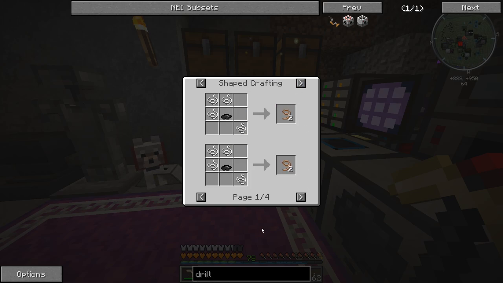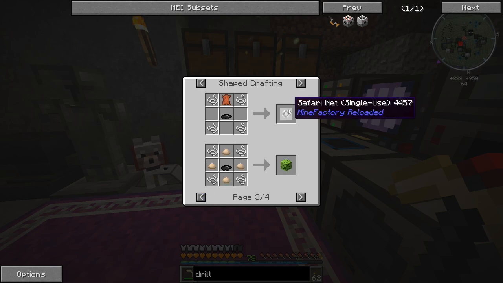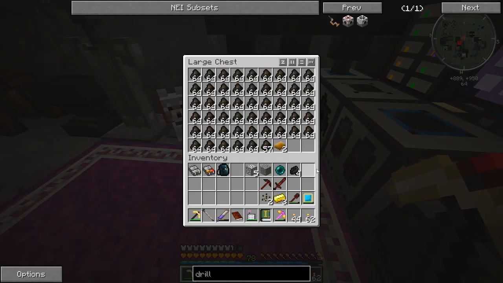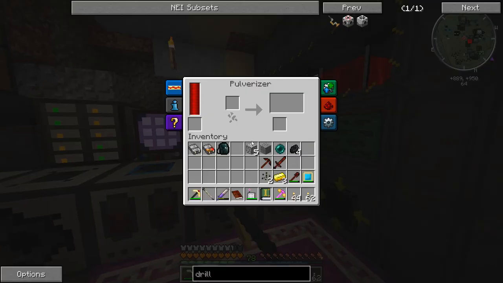Leather. Syringe. Hmm. For the invigorating syringe, I guess. Safari net. Ooh. That's for a single use safari net, though. And that's pretty much it. Okay, well, it's kind of interesting, I suppose. Is that smelting? Oh, I guess it did smelt. Anyways, there's a rubber bar that should get us... I think we need to pulverize that, right?